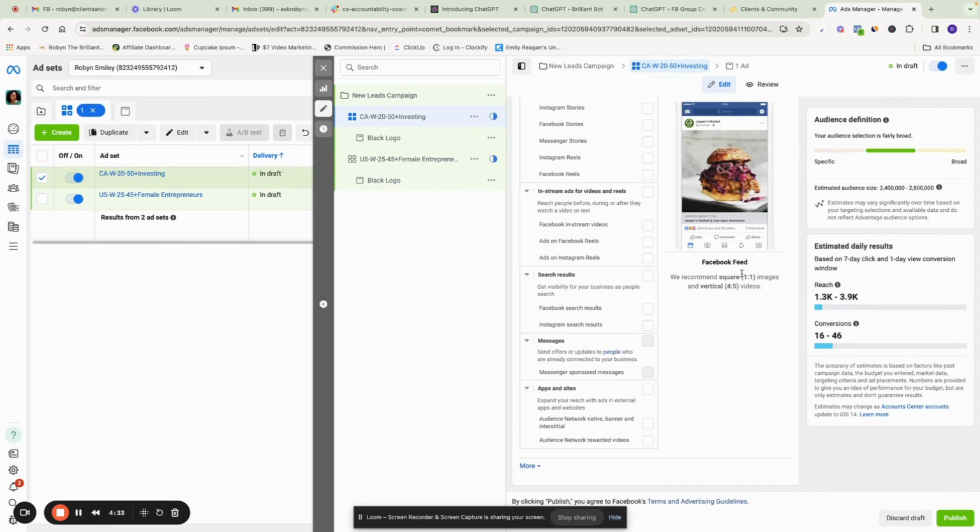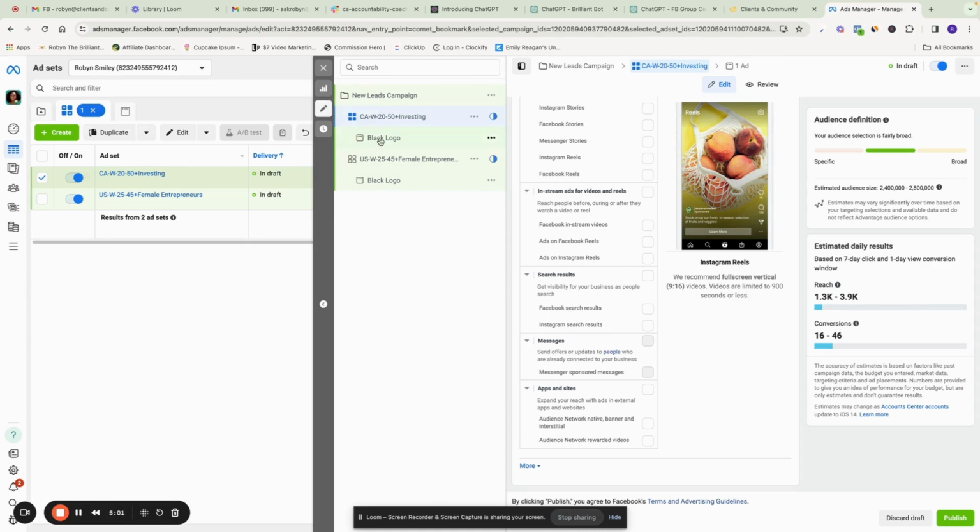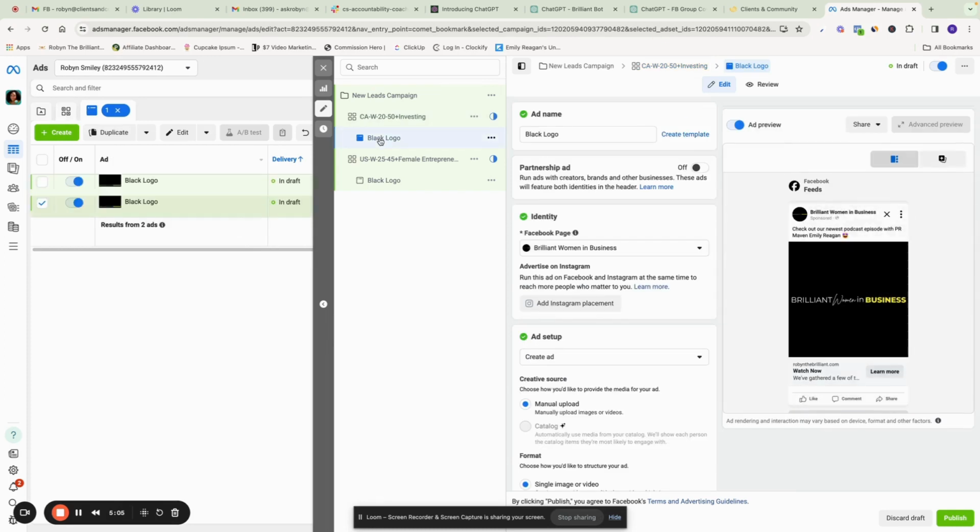Now that we've made that duplicated ad set with a new audience and an adjusted budget for how much we want to spend, we're going to go to the ad level. Here is where we are highlighted in blue, and everything that we can navigate to is in green. We're going to go to the ad level, which is one level down from these little four squares. The current ad that was in the original is going to show up here.